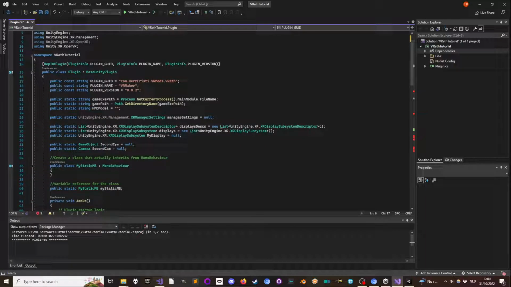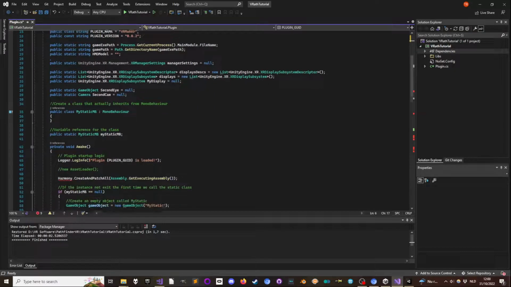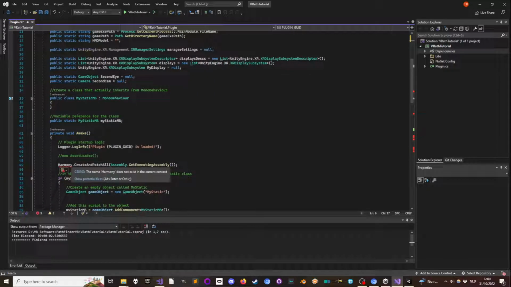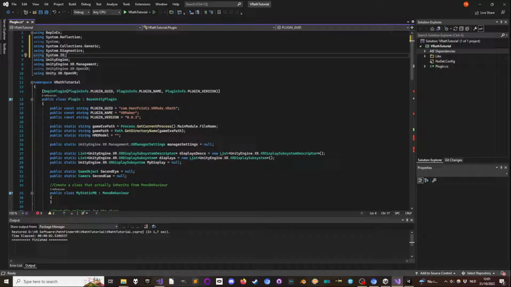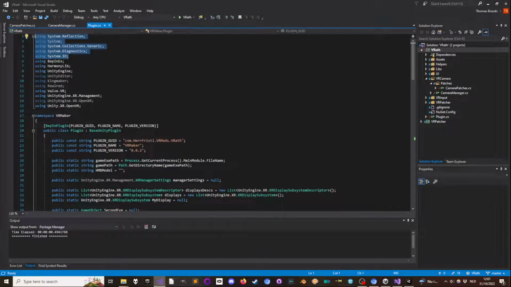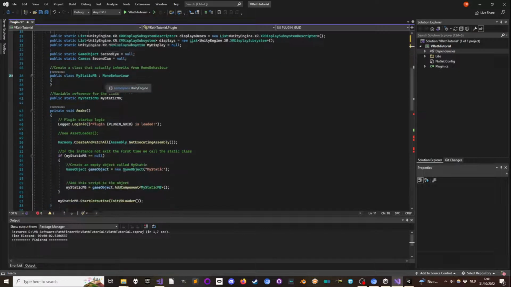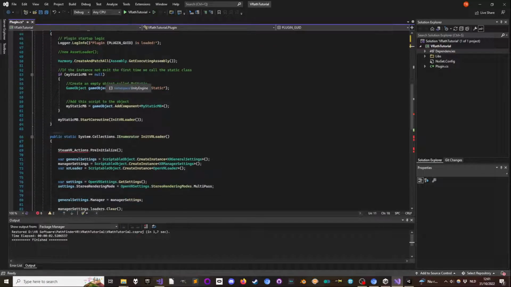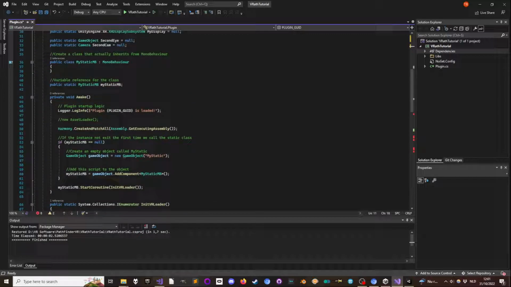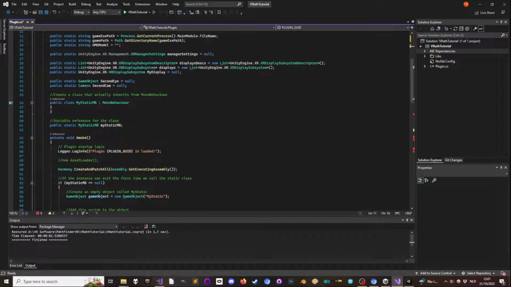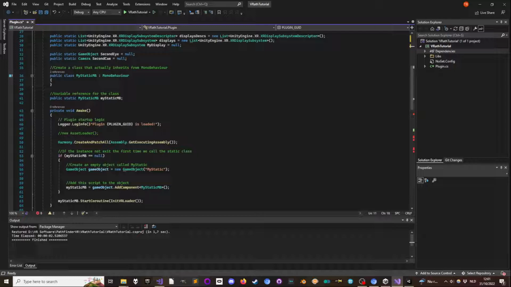So this piece of the code is working, that's nice. The Harmony part is not working because we have not referenced Harmony yet, which is as easy as just using HarmonyLib. If you don't know, Harmony is a hooking library that's extremely useful and you will want to use later on. There we go.